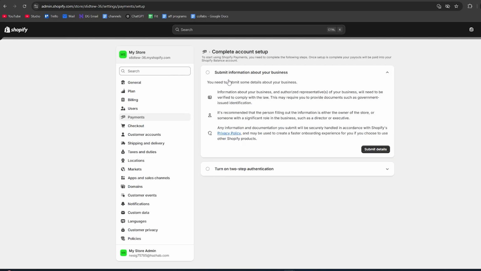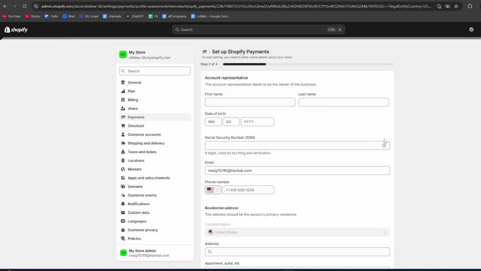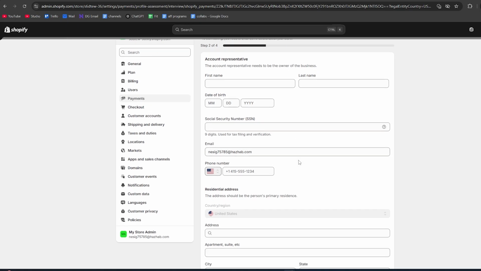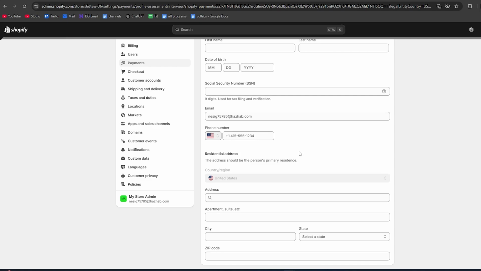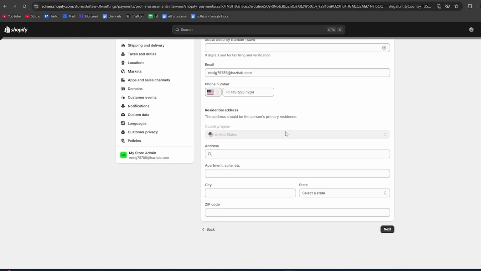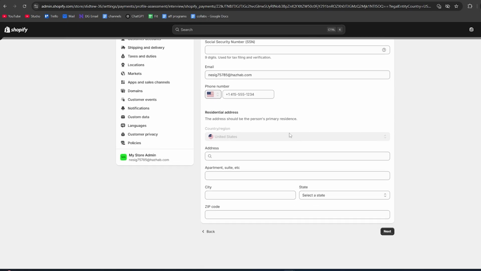From here, you'll be taken to a form where you need to enter in your business and banking details. So fill in your business type, address information, tax ID number, banking information, and I can't really show a step-by-step plan right here as this is a demonstration account, but to be honest, this is really straightforward. Just fill out all these fields right here, and once you've entered all the information, click Save or Complete Setup at the bottom of the page.